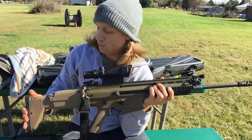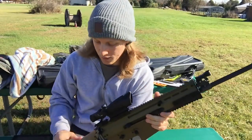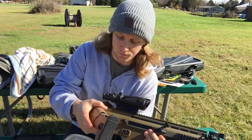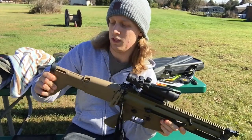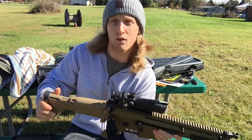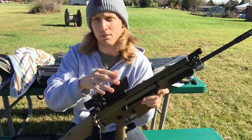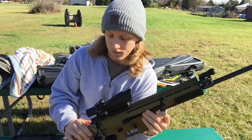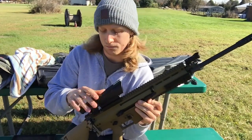So what I'm going to do now is pretty much go from the stock all the way up to the muzzle brake, kind of explain everything. Back here you got a side folding stock, which people seem to really like. 6-position, telescopic, adjustable, get comfortable with it. And then you got a cool little cheek riser here, so if your optic is a little higher, you can raise your eye up so you don't have to get a weird position on the stock.